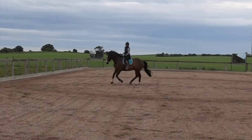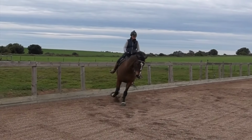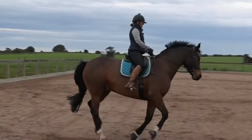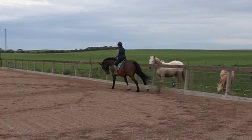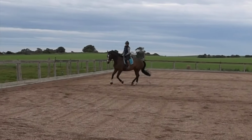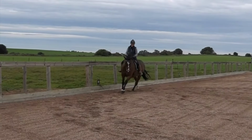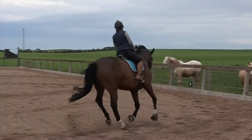So think about your thighs. You can lift them off if you're able to, but if not, think, relax the thighs, relax the thighs, relax the thighs. And you can actually see that my leg hangs quietly when my thighs are relaxed.